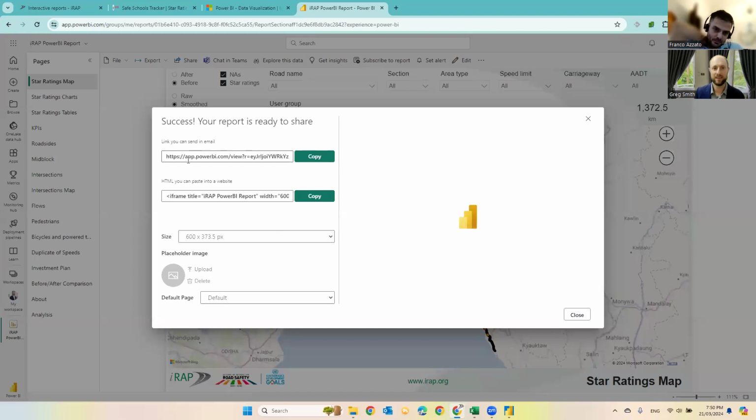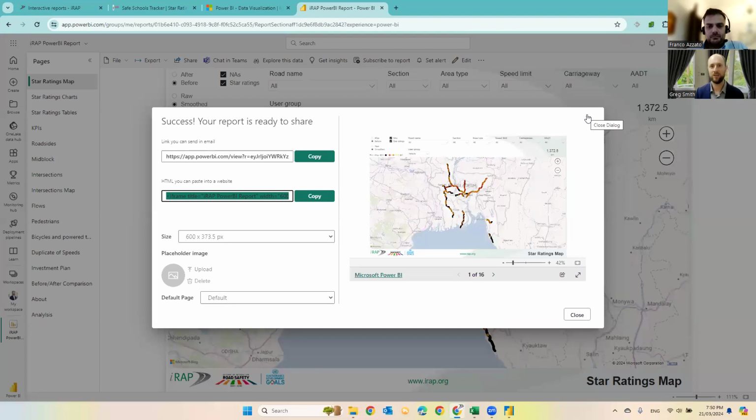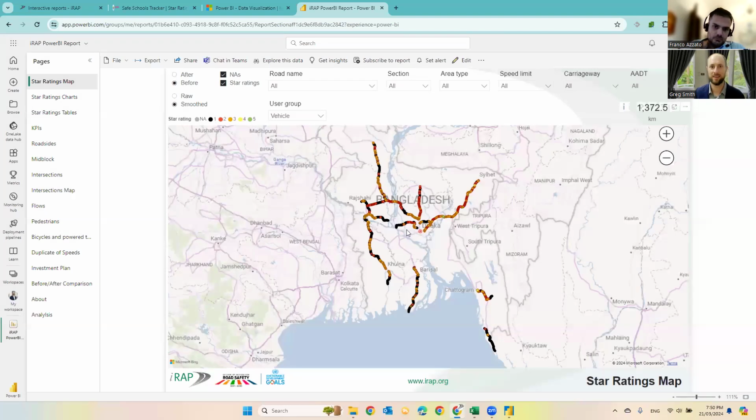It's going to give me these HTML links. And this one is really useful, this HTML link that you can paste into a website. So if you were just to copy that, create a new website, your own website on your organization, for example, you might call it IRAP Project Interactive Report. You can embed that code into your web page, and it's going to load it up in real time so that you can interrogate that data live. So it really opens up lots of opportunities for you to share the data in a very interactive way onto your websites. So yeah, just a quick example.